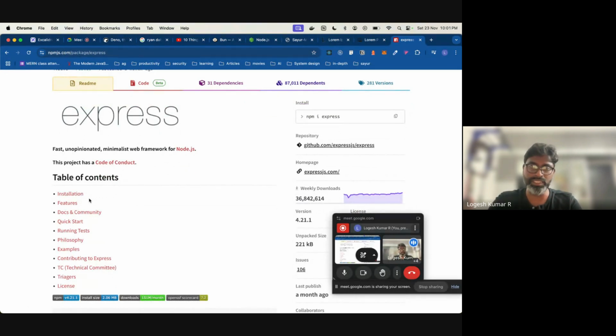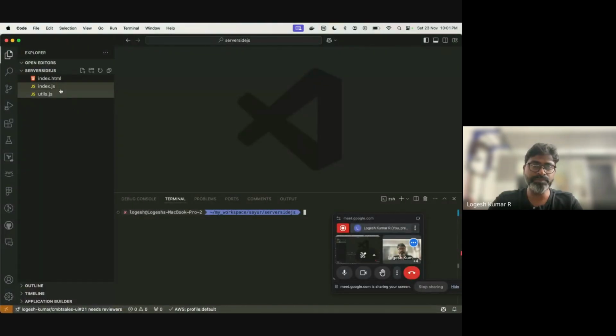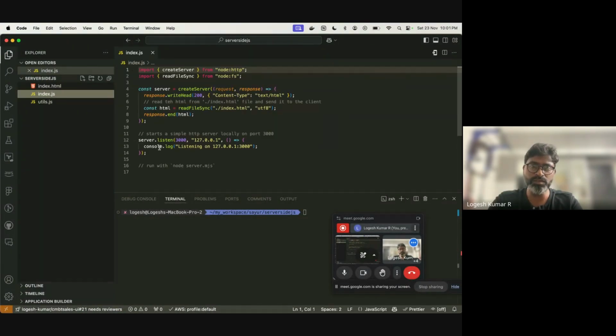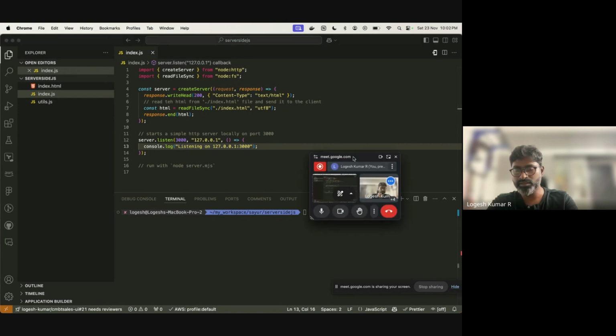Node.js by itself has a web server built in, but you have to do all this stuff, right? Let's say you are going to return a JSON in the API. You already know what is a JSON, right? Anybody know? So all of you know JSON, right? Give a thumbs up. If you don't know what is a JSON, I can explain it again. Okay, everybody knows what is a JSON.